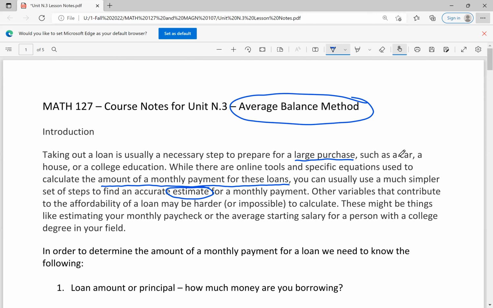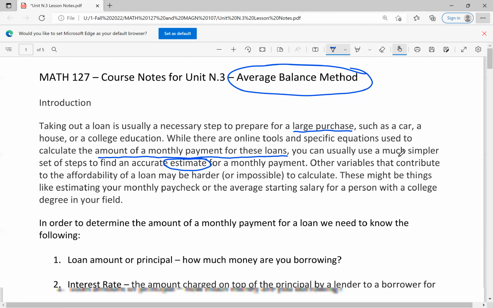And then there are also other variables that you always want to think about in terms of, is this loan a good or bad idea? So it might be things like, what are you making every month? Or what other bills do you have to pay? Are you trying to pay back a student loan and you need to buy a new or a used or different car and you're trying to buy a house? So all of those factors are going to play into whether or not you're going to be able to afford to take out a new loan.